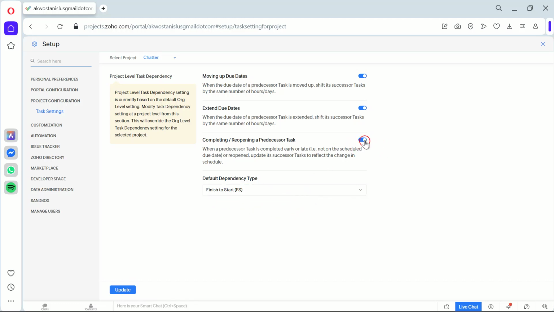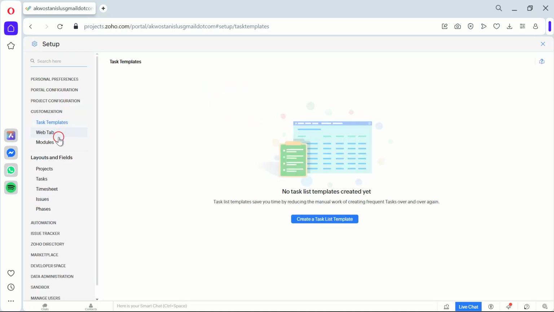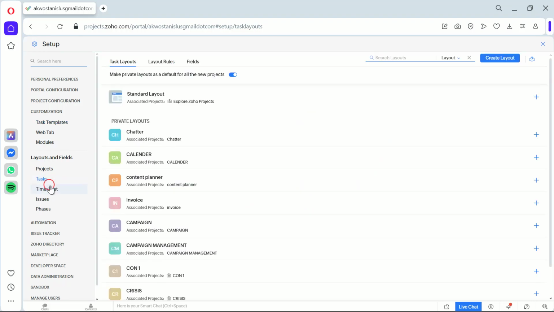This is where you'll set up all the tasks related to your project. You'll define each task's name, assign it to a team member, set up deadlines, and more. This helps us because it breaks down the project into manageable parts and assigns responsibility, ensuring every task is taken care of. Lastly, switch to the Milestones tab.